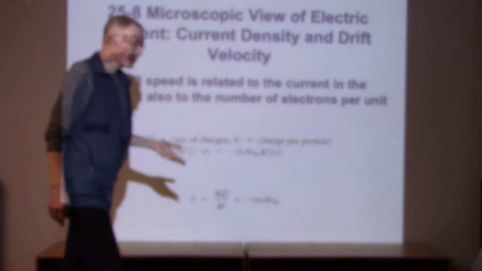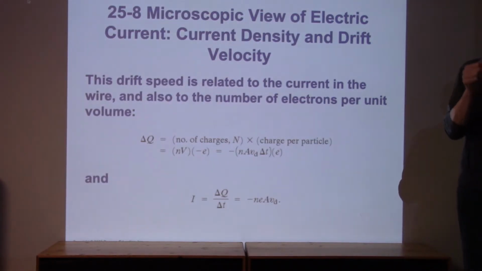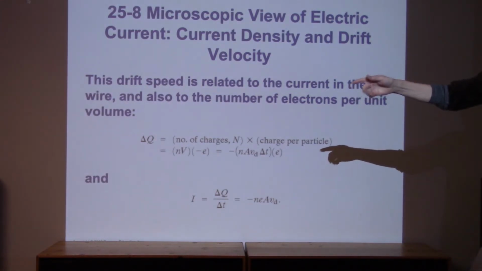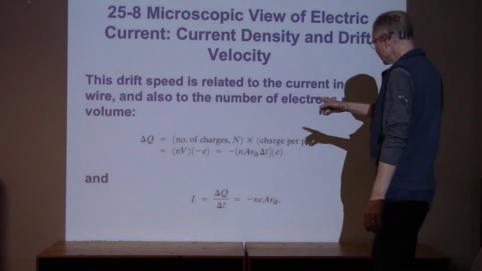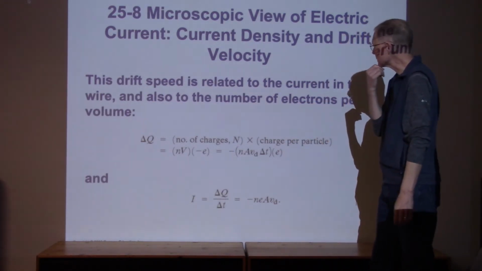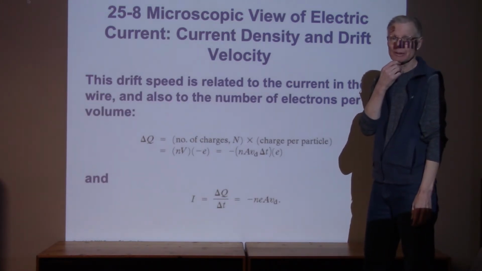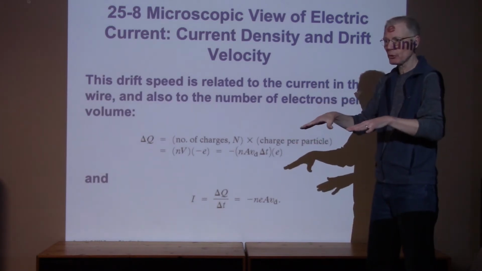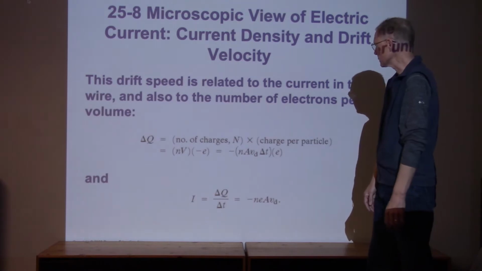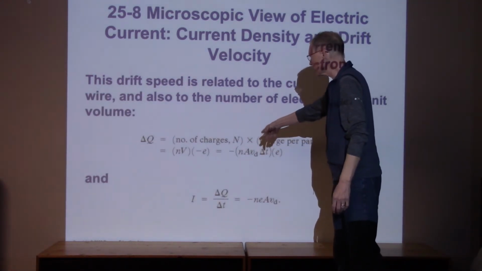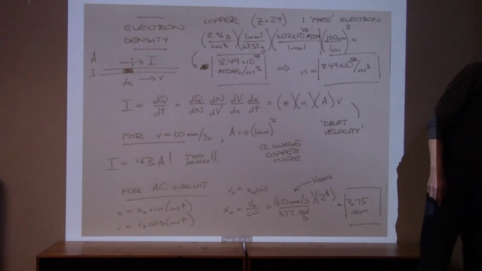A lot of times there's a misconception that when you turn on that switch, those electrons start moving at near light speed, and that's not true at all. When we do these calculations, we'll see the electrons are typically moving really slowly, if we're keeping the current down to a safe level. They've done a bit of a derivation here, but I did my own. So let me move on to the next slide.